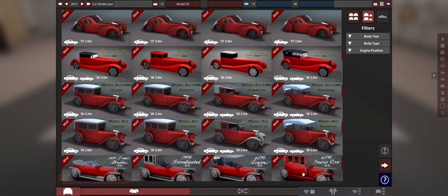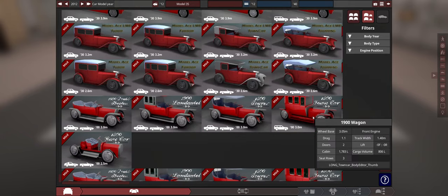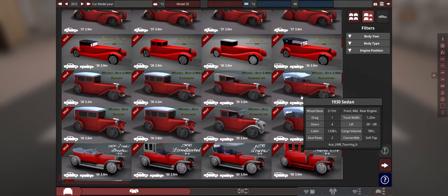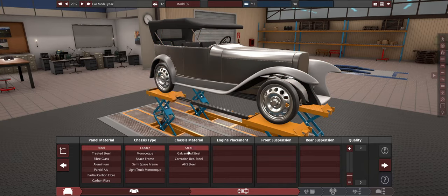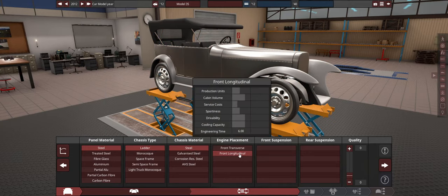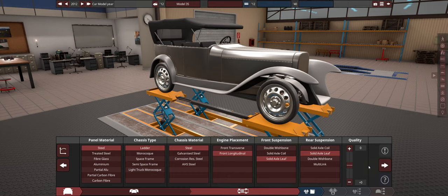So we're not going to probably go with any of these. These are a little bit too old. So these are 1930s, apparently. You know what? Yeah, now we might actually go with this. A 3.2 meter long vehicle that's not very wide. Yeah, we're going to go with one of these and we're going to make it into what we need it to be. So it's going to be steel. It's going to be a ladder chassis and steel again. And a massive front longitudinal engine. Solid leaf and solid leaf, because this is the old, old era car.